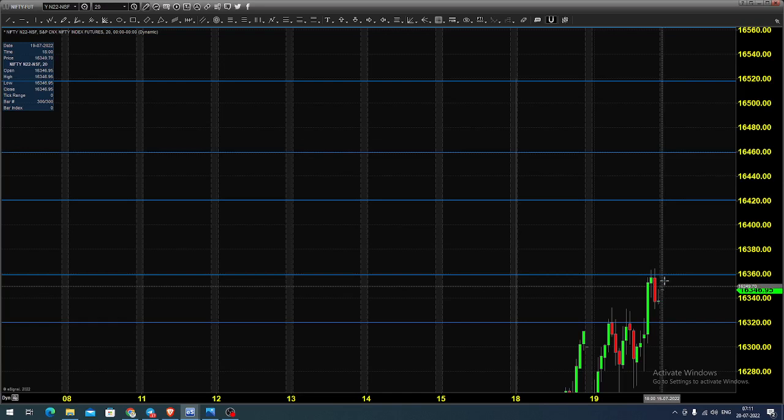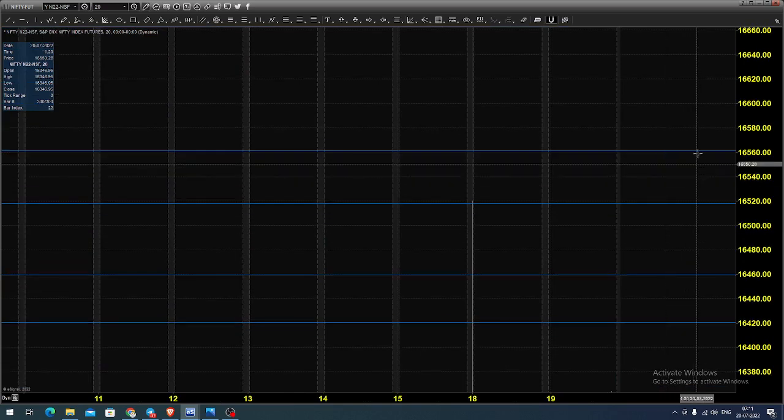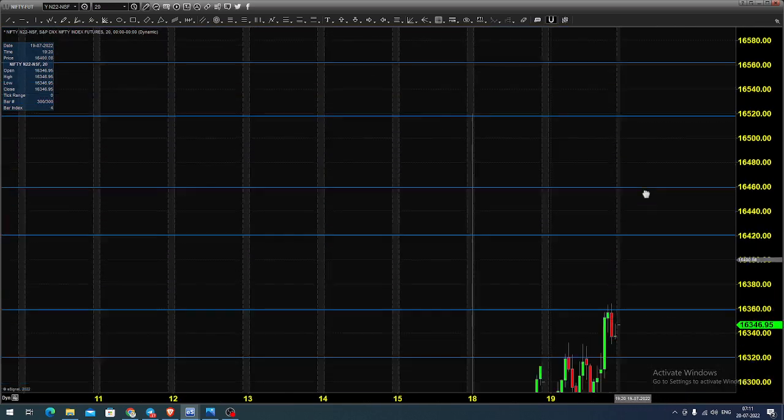Today you can expect the market to open somewhere near or within the range of 16,460. So today you can expect a gap in price opening. So what we can do for today, you can go for buying till 16,400 by placing stop loss near 16,380, expecting the market to hit various targets marked as possible resistance.